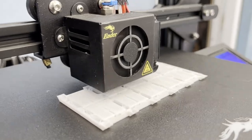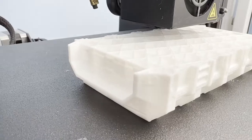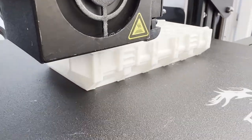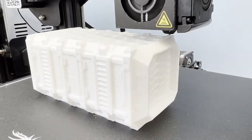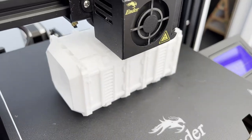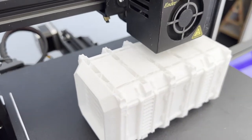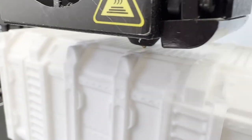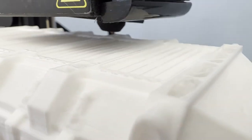With the standard cargo container printing off, we're going to move on to a more sci-fi looking cargo container — same dimensions as the standard, but less angular. This thing is more of a hexagonal shape with ladders on the side and airlocks at the end. It's more suited for sci-fi and cyberpunk adventures. This one is printed at about 10% infill, so it doesn't use up much filament — you can print these with a very hollow core and they'll still turn out absolutely fine.